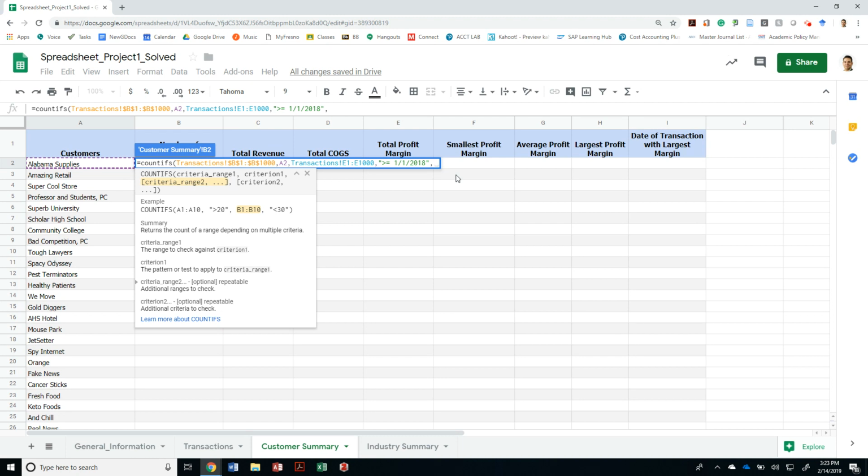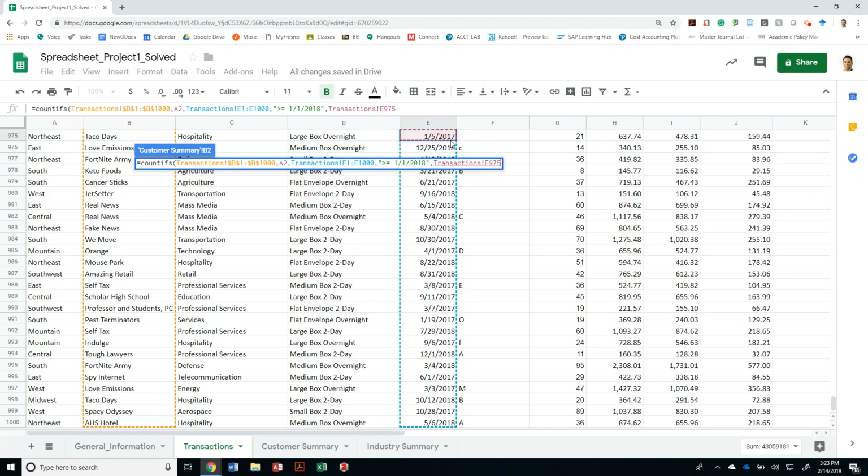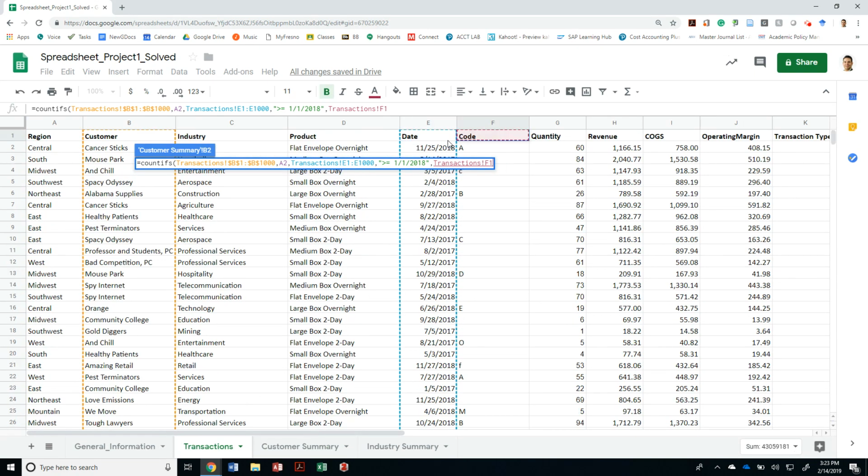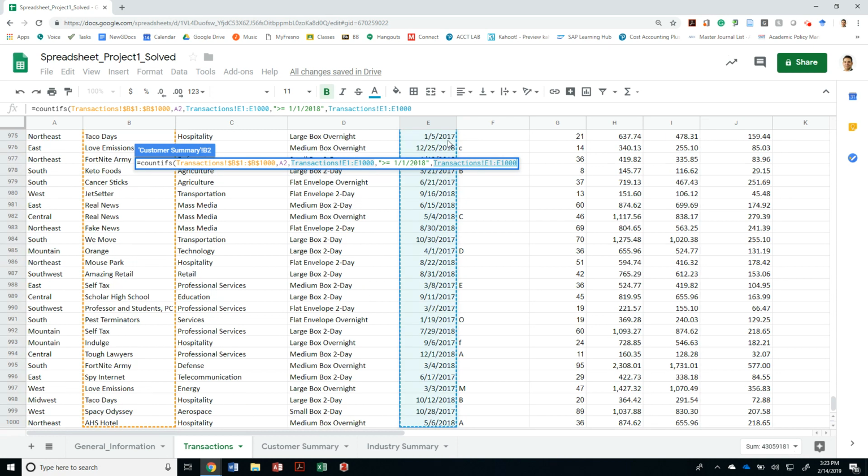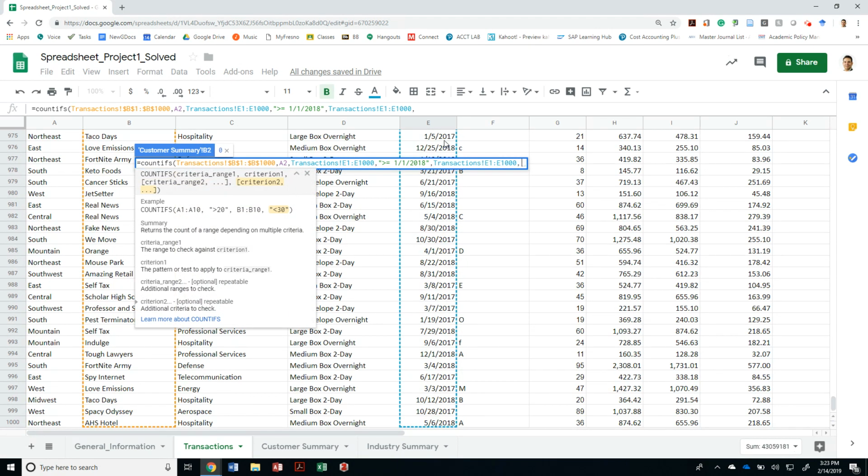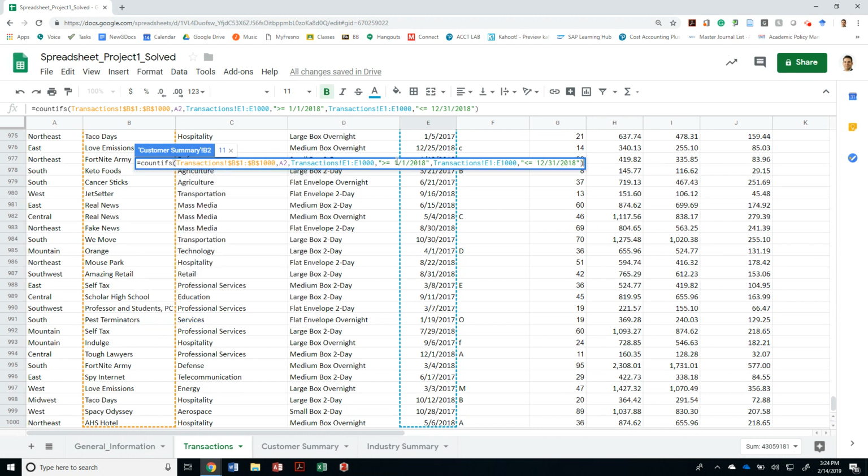And in this case, I have to go and add an additional criterion based on date. So once again, I select E1 all the way to E1000 as my criteria range. And I want it to be open parentheses, less than or equal to 12/31/2018. And then I close the quotation mark and close the parentheses.